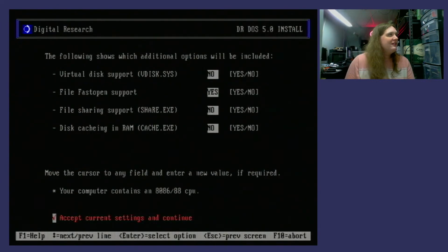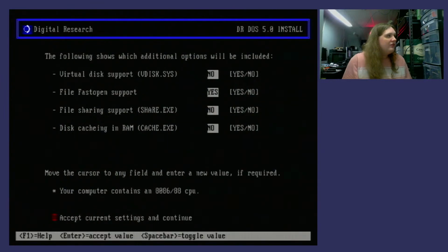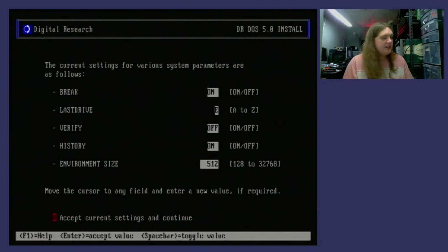Following shows which virtual disk support. No. File fast open support. What's that mean? Fast open enables files to be located more quickly by maintaining a hash table of file names in memory. Sure. File sharing support. No. Disk caching and RAM. No. Yeah, sure. Current settings for various system parameters are as follows. What is any of this?